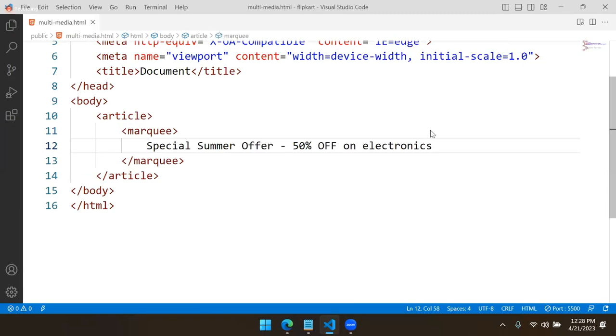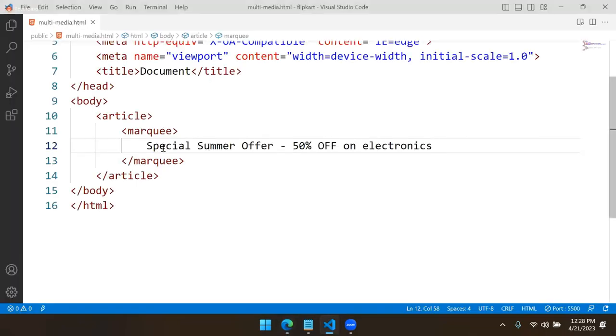A marquee will keep a simple scrolling content. That means the content will be scrolling from right to left. You can keep anything there.